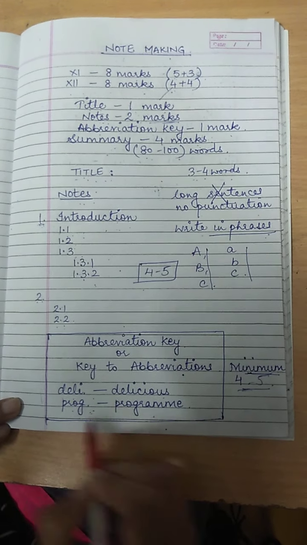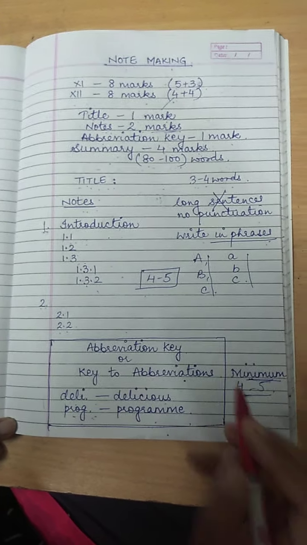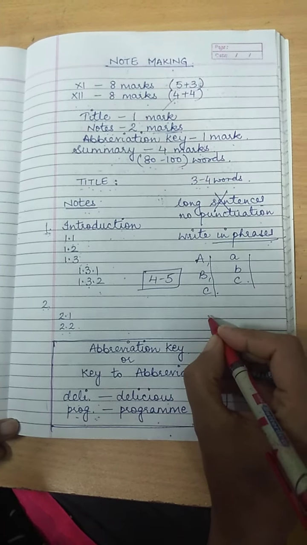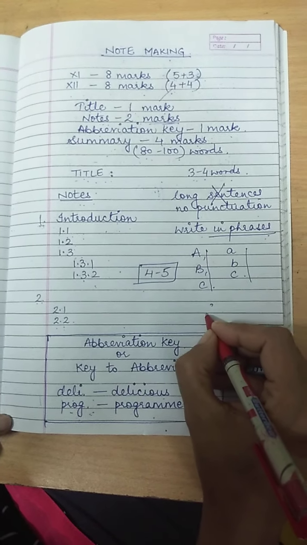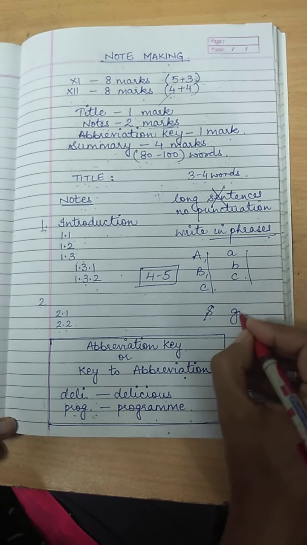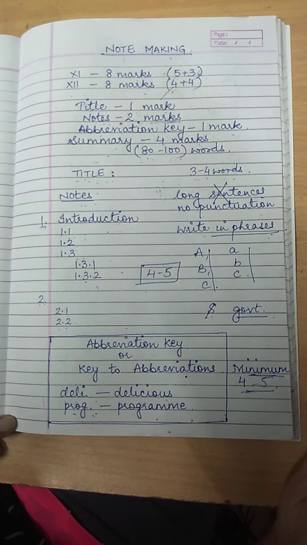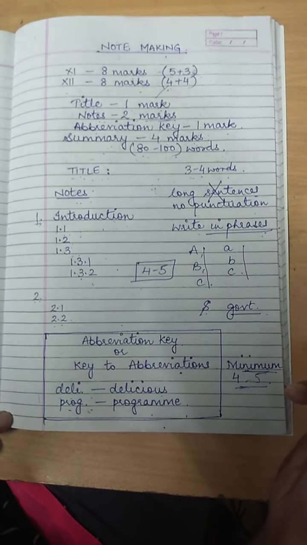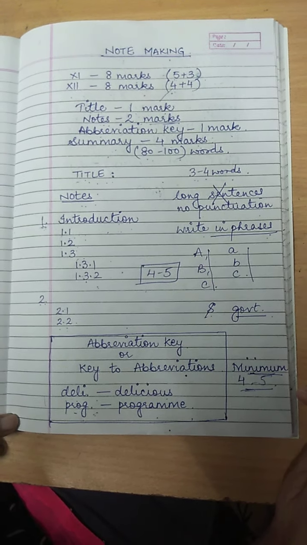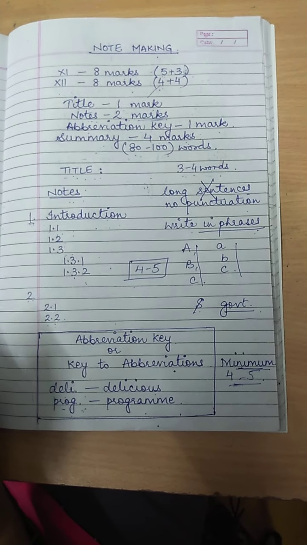Now I have used here short forms of the long words. Some children are in the habit of making just symbolized abbreviations, like when we use say and, or we can say government. These are standardized abbreviations, so it's not important to use them. You must use abbreviations for long words, which will help you save time. So after making this, you go on to the summary part.